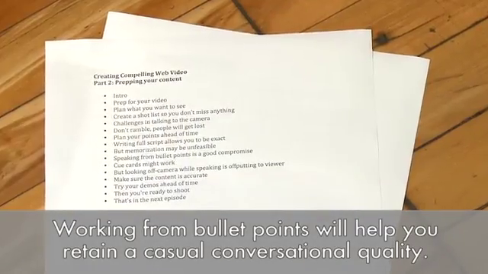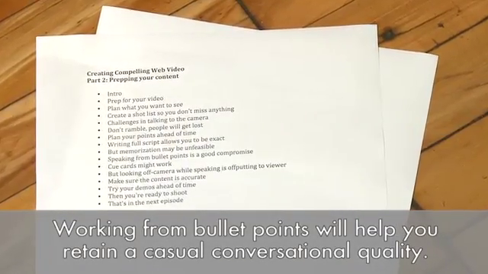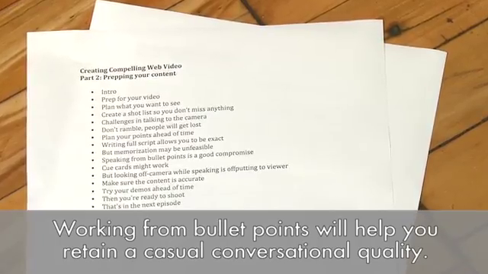One way you can create a nice balance between the focus needed to properly deliver your message and the casualness you get from just winging it is by speaking from a series of bullet points. This way, you don't need to spend a bunch of time learning a script, but you can maintain the conversational quality you get just by turning on the camera and talking. Of course, you'll need to be sure you know the content ahead of time, but then you can use the bullet points as springboards.